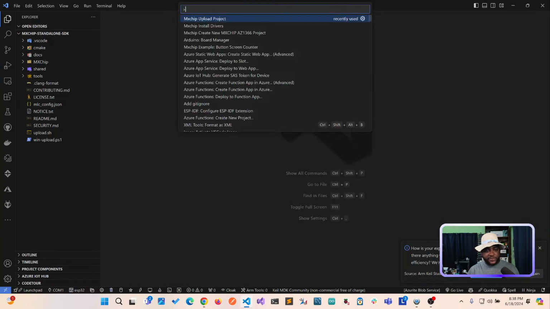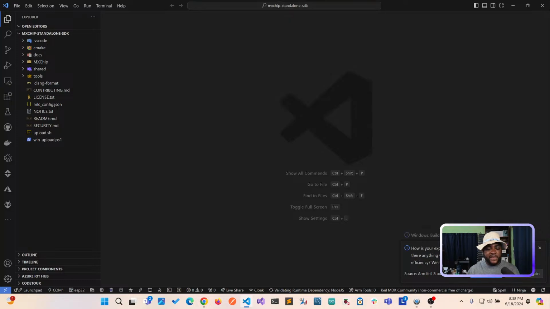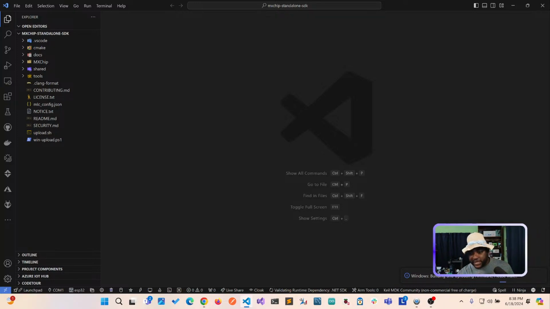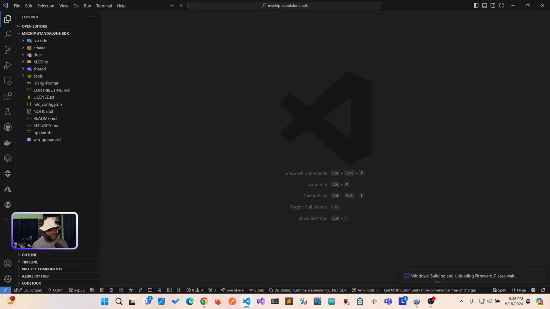Ctrl+Shift+P again. I'll run the MXChip upload, and look at that. It's running. It's saying it is building and uploading your firmware. Let me shift myself to the left so that you can see. You see that it's saying it is building.